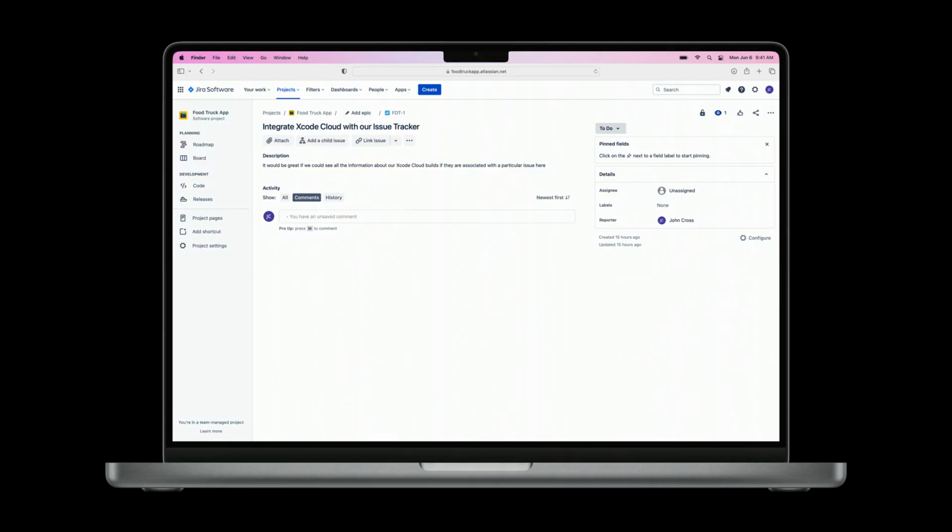We've been building out a bunch of new features for our food truck app, but we've also been finding new bugs. And now that we have a team of people working on the app together, we found it difficult to understand who is working on what. To solve this problem, we've decided to use an issue tracker to track all of the work going on in our app. If you're using an issue tracker, you often have a view like this.